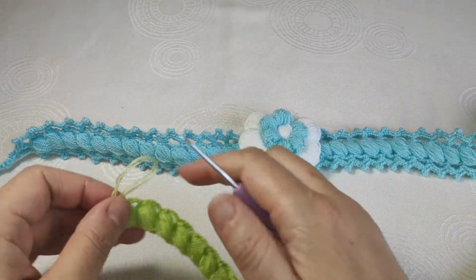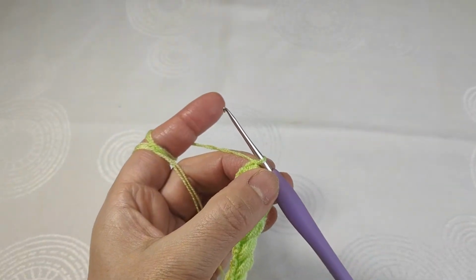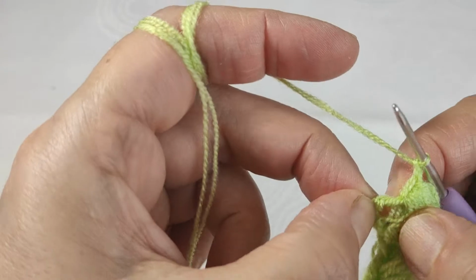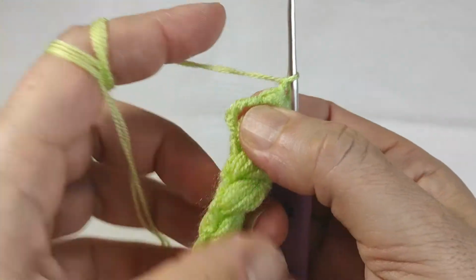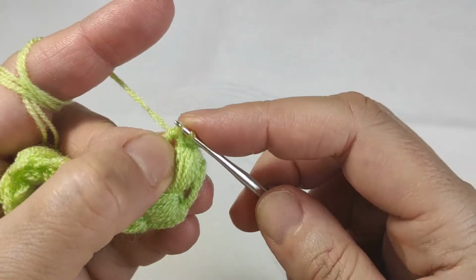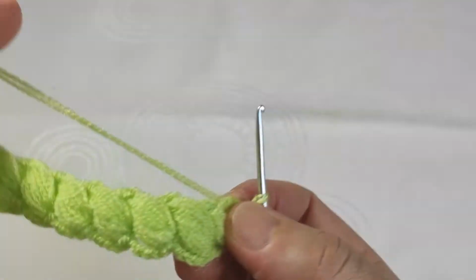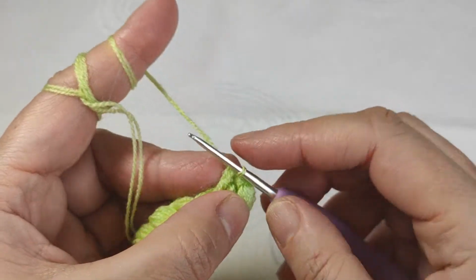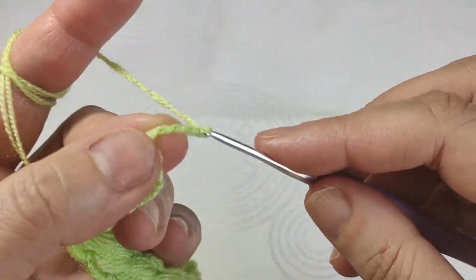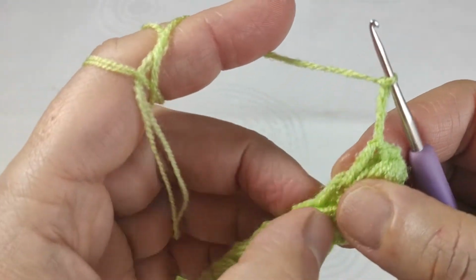For this reason, what are we doing? Now we are at the top. I am making one chain and coming to here. I am making a slip stitch. Okay, now I am at this side. I am making 5 chain. 1, 2, 3, 4, 5. I am going to the following chain.